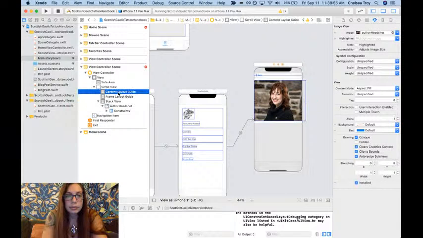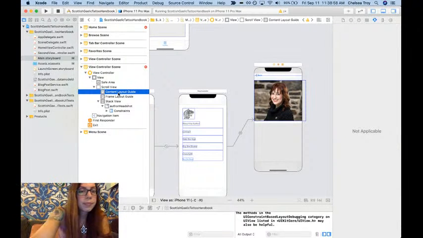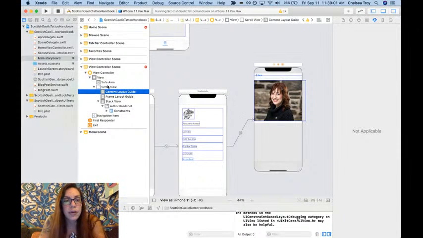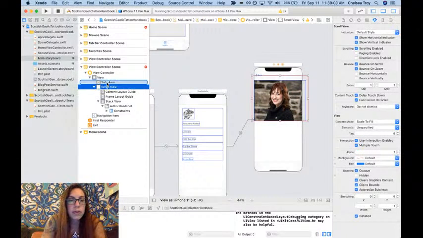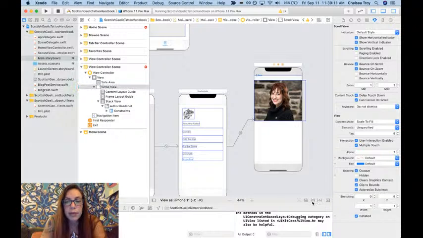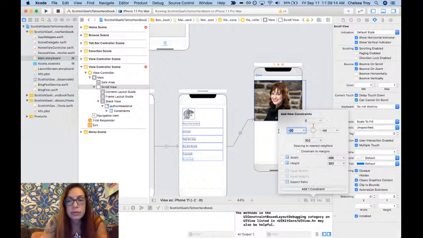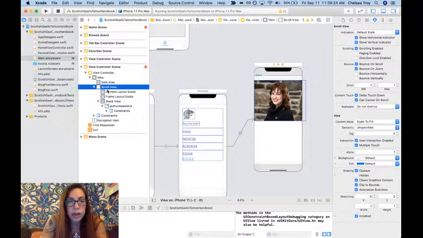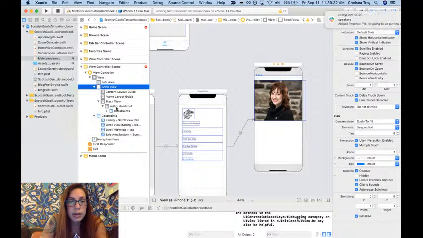So the first one is that from the scroll view to the safe area, we need to set a bunch of constraints. Or rather, to the main view. So let's do this. 0, 0, 0, 0. So we're adding these constraints, and then we have to check them. Trailing is scroll view. Yeah, that all looks good.